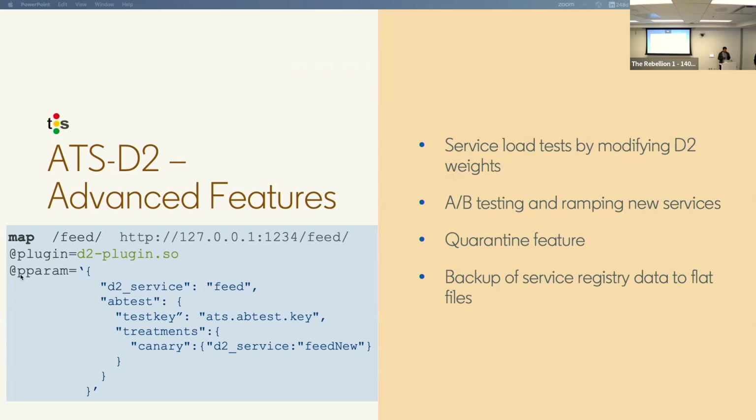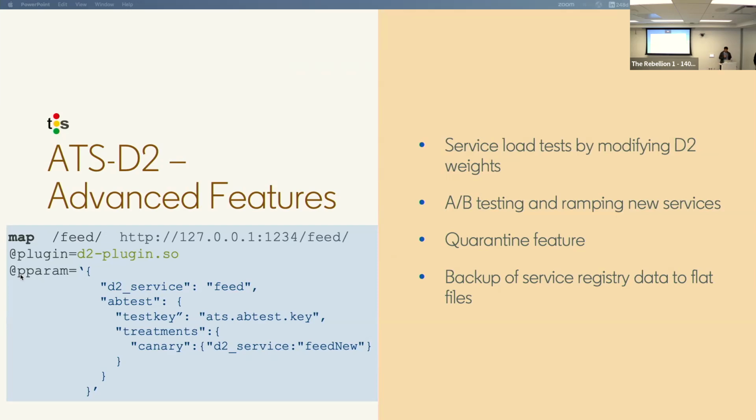For that, we detect that if there are several consecutive failures of requests to a particular origin server host, then we put it into quarantine. And then we perform active health checks directly from ATS on those hosts. And once we see that they have recovered, we can put them out of quarantine.